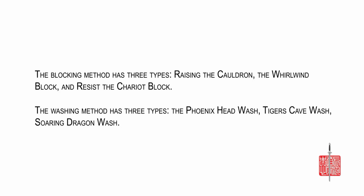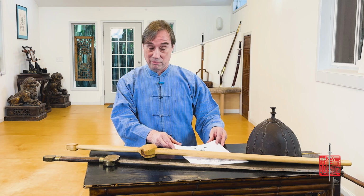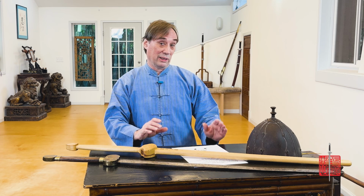The blocking method has 3 types: raising the cauldron, we're going to look at that one, the whirlwind block, and resist the chariot block. The washing method has 3 types: the phoenix head wash, tiger's cave wash, soaring dragon wash. Okay? So that's the entirety of the classic. If you want to know more of this, we're not going to go into all of the different types. You can look at those on your own.